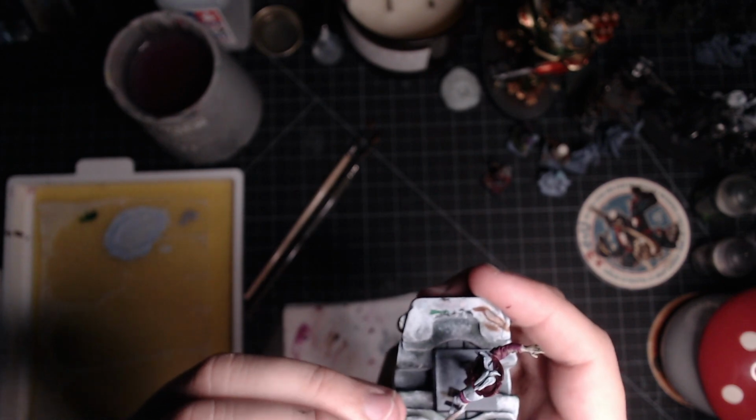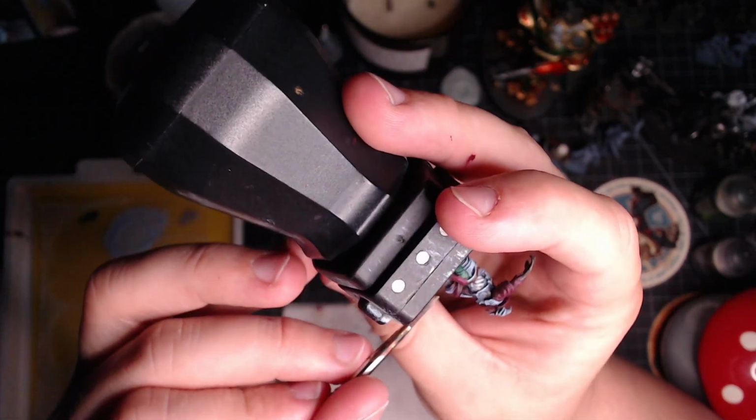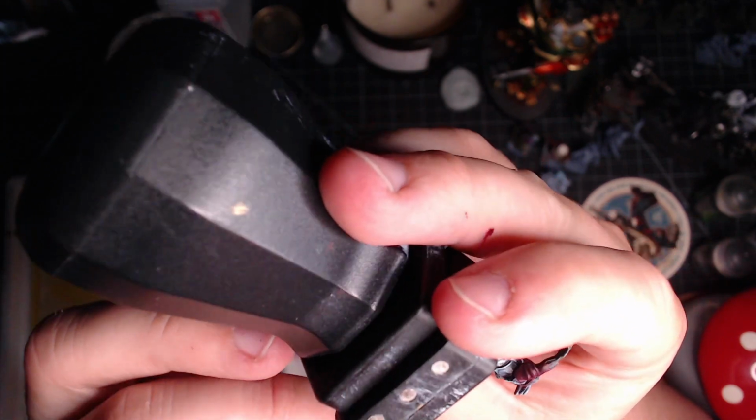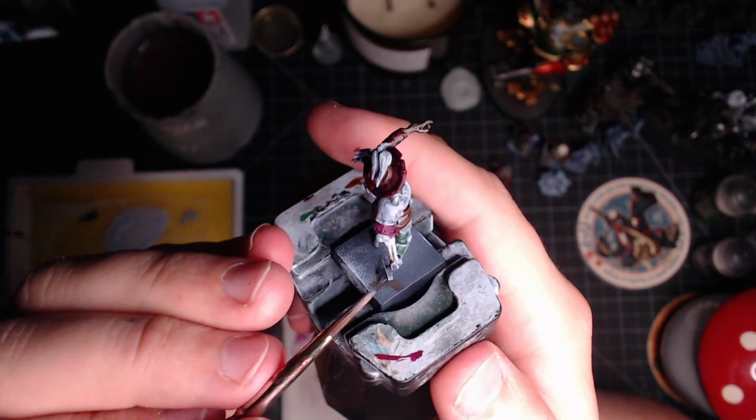Especially on yellow or orange or other very warm tone vehicles. I love the way that it shades everything. Sorry, I'm kind of going off camera here. There we go. I'm excited to try it out.